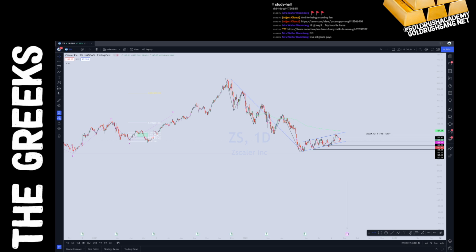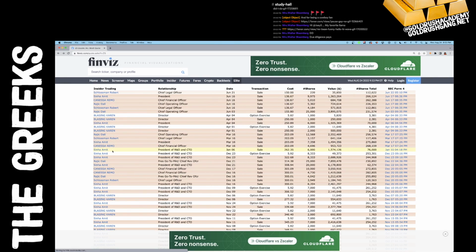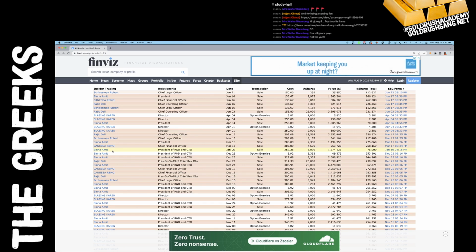guy could be buying a boat. You see like the CEO selling $1 million one month, and then a few months later you see the CFO selling another $1 million or whatever. That could just mean that they're buying boats, or they're buying toys, or they need to put a down payment on a new house or whatever. But those are hard to look at.